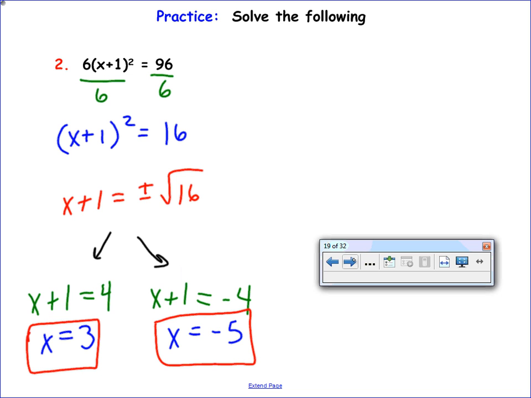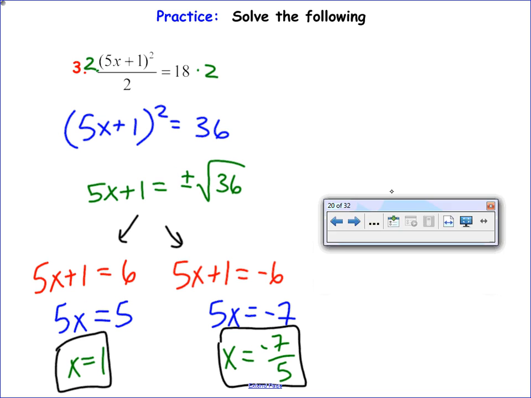And number 2, again, we divided first to isolate the quadratic, undo the squaring by taking a square root, positive and negative, break up. But we had an after the fact step here. By after the fact, I mean after we took the positive and negative square root and split it up into 2 separate branches, we had to finish it out by subtraction. I got x equals 3 and x equals negative 5. Go ahead and raise your hand if you had x equals 3 and x equals negative 5. Do you have both of those? Way to go, you guys are doing great.